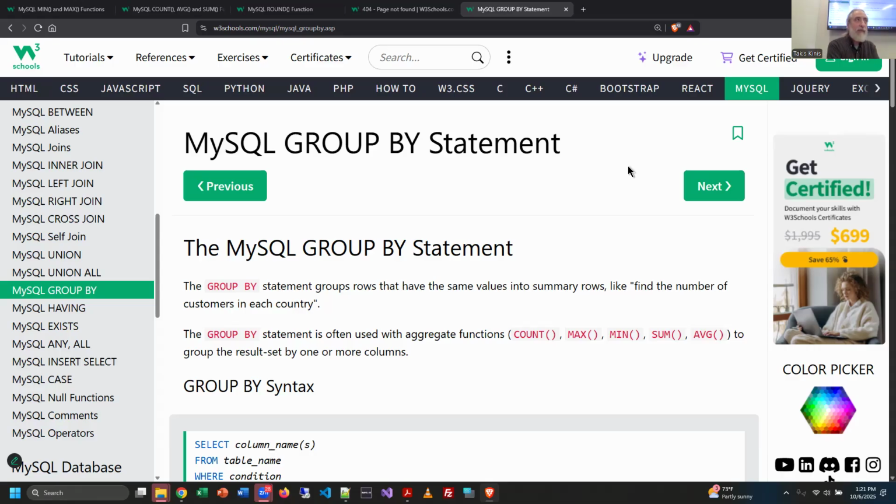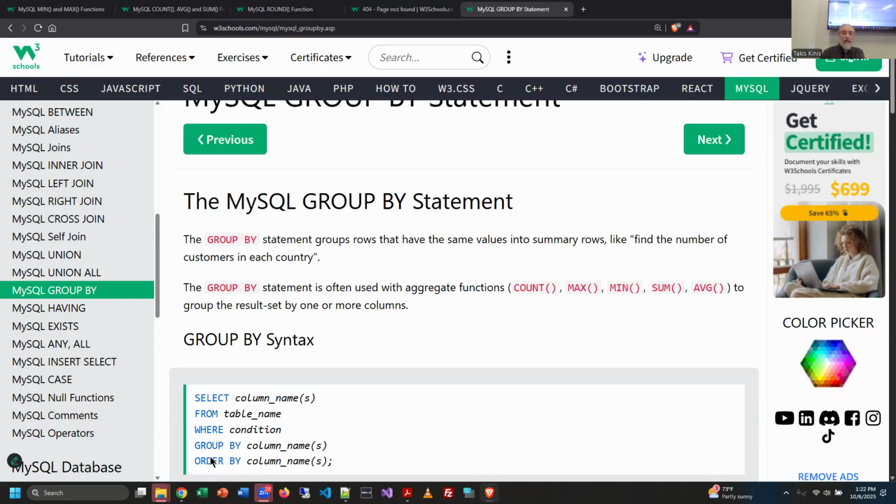So give me all the people from Mexico. How many people is that? Right? And you can see why that would be useful. Or group all the people from Mexico, and what was the biggest order we got from Mexico? I'm using the max function. Or what was our average order amount for the people from Mexico? What was the total of all the orders from France? Right. So we're often seeing those conditions together.